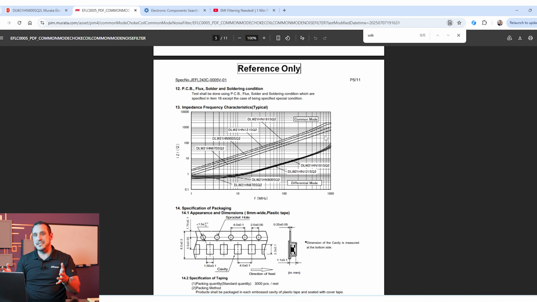The problem is that USB can have a bandwidth that sits in this frequency range. So it is possible that components just like this can interfere with data transfer along that USB interface. So what should you do instead?